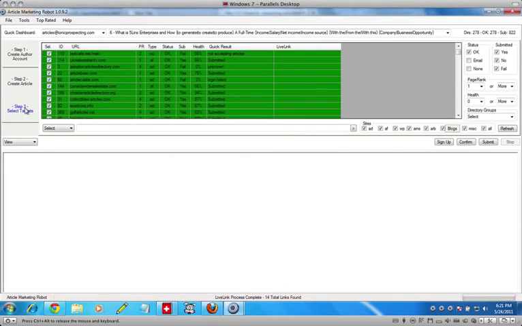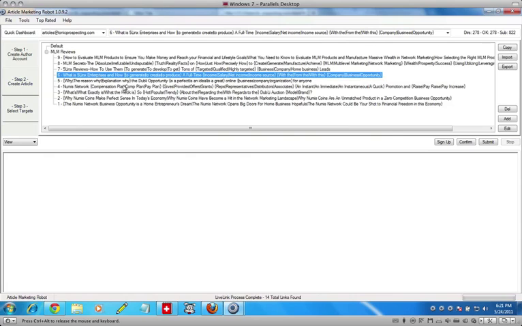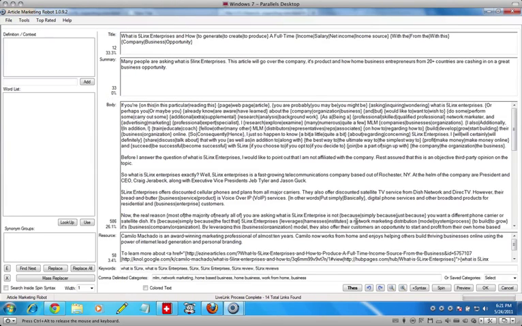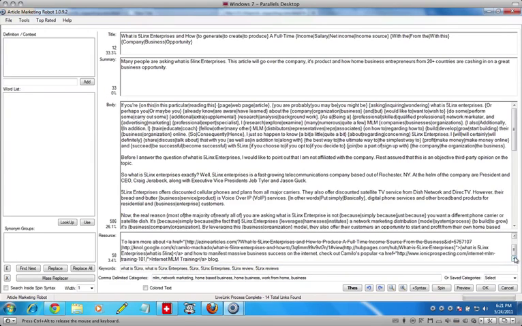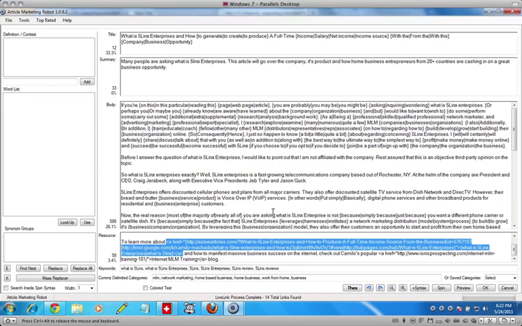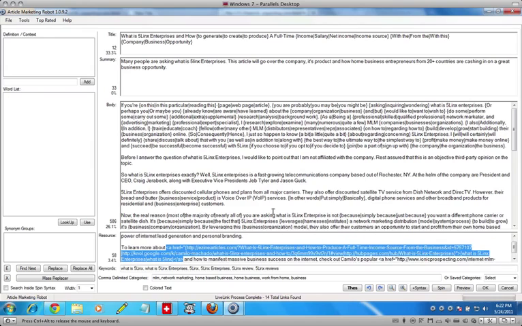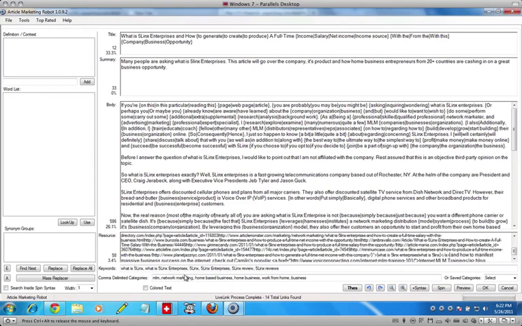And let's go to our article. We're going to edit our article right here. We're going to go to our resource box, which is here, and we're going to replace the keyword here. Let me show you where's my keyword. I just want to show you this, guys. So here is the keyword, what is Five Links and what is Five Links Enterprise. We're going to take this entire string of text and replace it. Well, that didn't work. Paste, beautiful. So what's happened here, guys, is simple.